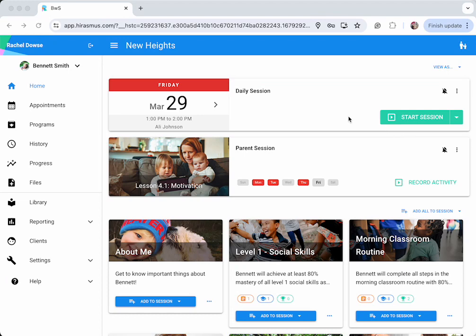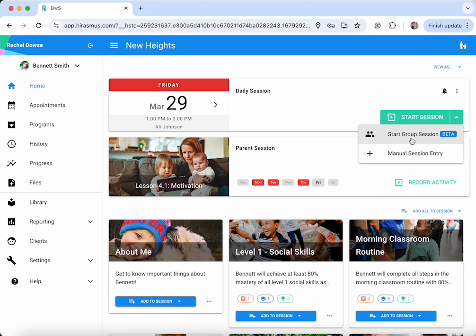So you may have noticed when you logged in, if you've taken the update, that your start session button now looks a little bit different. If you want to run a typical session, you're just going to hit start session as you typically would. But you will see this drop down has been added. And here's where, if you're going to do a manual session entry, you're going to go now. So it just keeps that a little bit more streamlined.